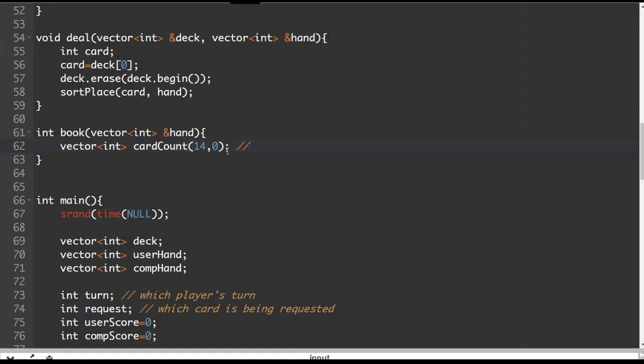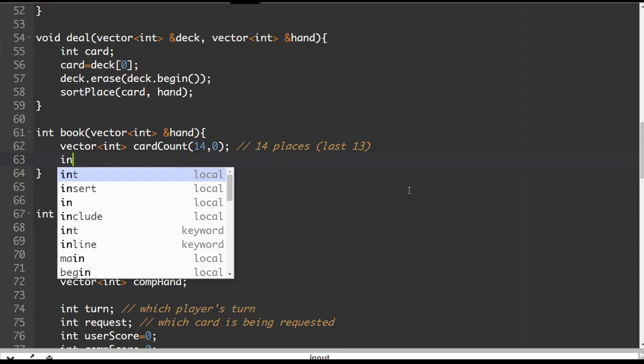So this is 14 places so that the last is 13. Notice that that's important because we're going to be using the last position, which is position 13, to count how many kings we have, which is the 13 card.